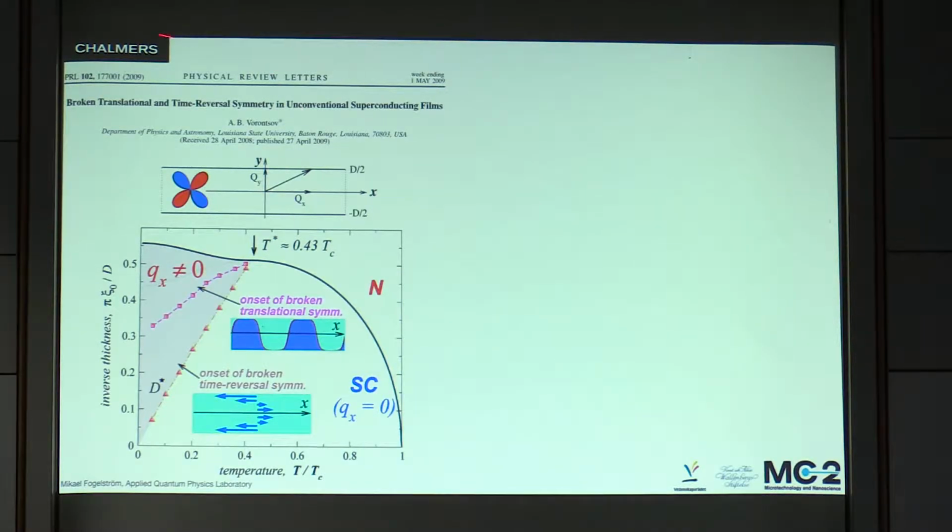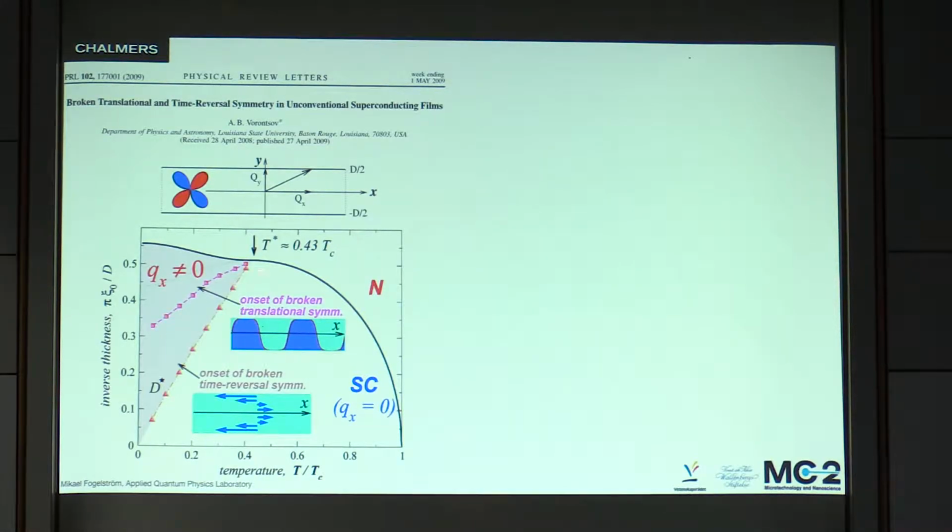Now there was a paper out from Anton Vorontsov who looked at D-wave superconductors ordered so that the surfaces are pair breaking in very narrow slabs. And he found a phase diagram that is very resemblant of what we see in the Fulde-Ferrell if we take the S-wave in a strong paramagnetic field. But instead of the magnetic field here, you have the inverse of the thickness here. So when this value becomes very large, the pair breaking kills superconductivity totally. But when it's small enough to have a little bit of superconductivity, then you actually get a modulated phase. This is what he found.